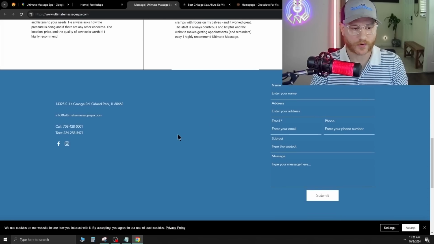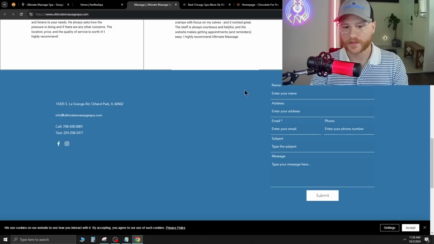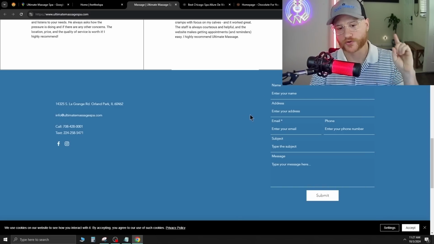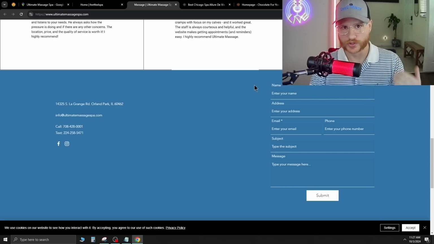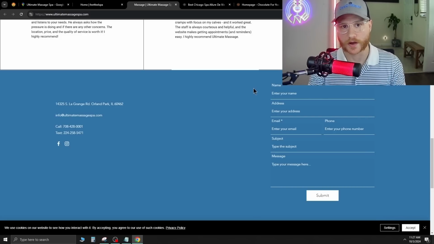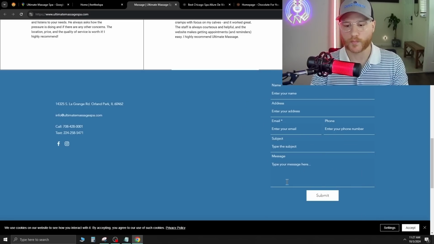So as we scroll down, more wasted space here. As we can see, nothing in this middle column. They do have a form fill on the right side, but it's asking too many things. The only 3 things that you're gonna need on this landing page are your name, email, and phone number. Everything else you can get at a later time for your client. This is gonna reduce the resistance for somebody actually filling out this form and becoming a lead for this company. Another thing is I would have this in a different colored box so it's more easily seen, because right now it kind of blends in unless you're really looking for it.